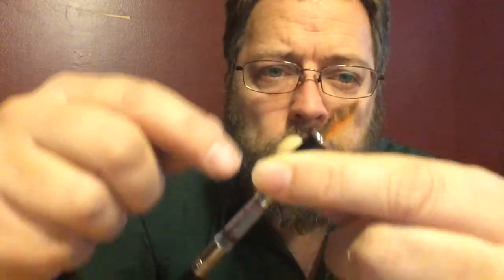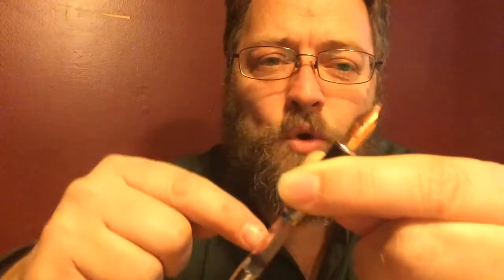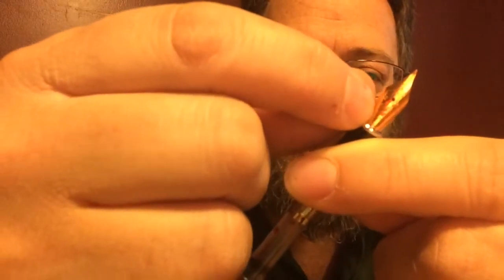They're on sale for $25. You can get 4 nibs, which is an extra fine, a fine, a medium, and a 1.1 millimeter, which is, I don't know, extra bold, I guess. So these nibs, when you buy the replacements, are 18 karat gold. So I have no reason to believe that that's not 18 karat gold. You can see that I've got orange ink on it right there.